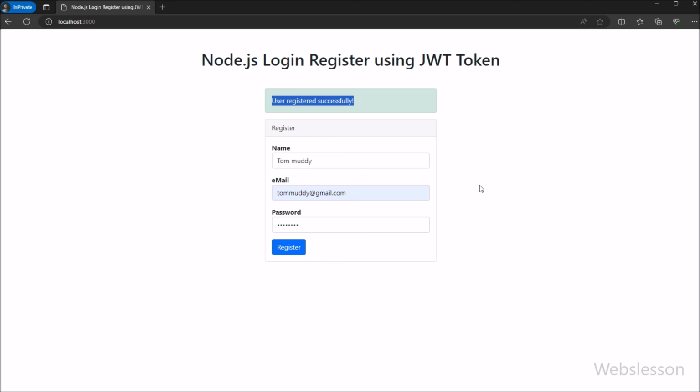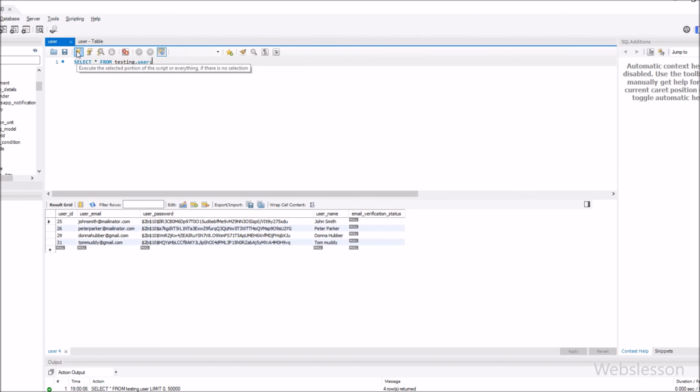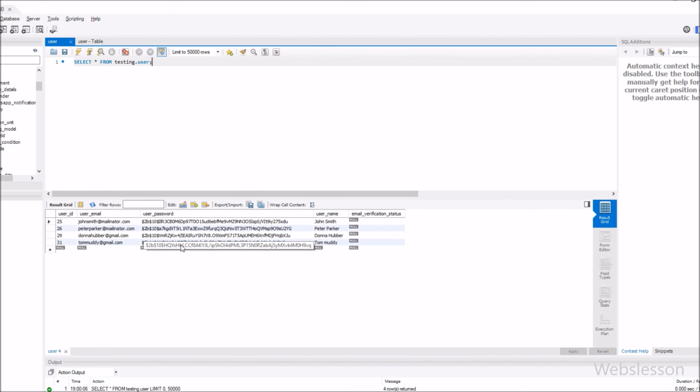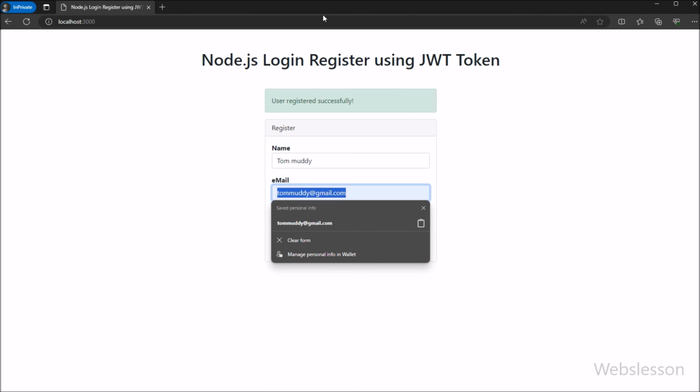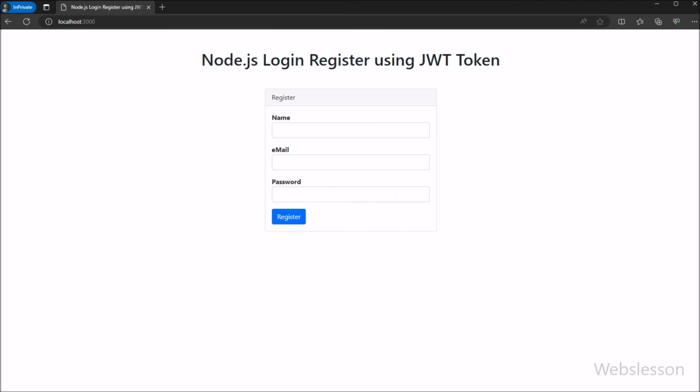That means the registration code is working properly. Now in the database, we can see that the password has been stored in hashed string format, and the password is not stored in simple text.